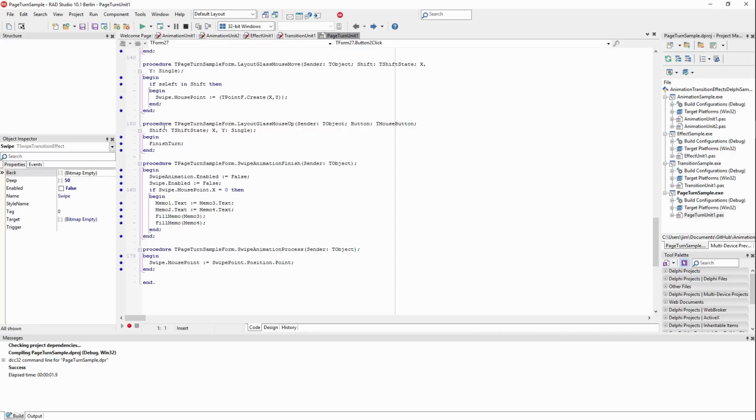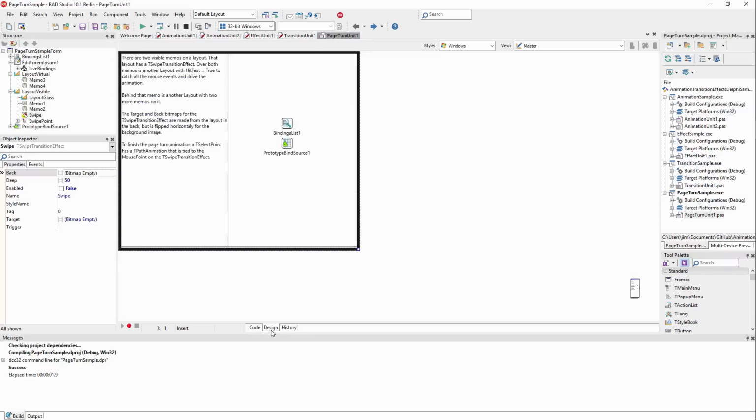Like I said, you have all the code, so you can look through this. This took me a while to figure out. Like I said, I ended up making it a lot more complicated than I needed to, because I didn't realize that most computer apps that have page curls don't bother rendering the back page or two pages side by side. It was kind of fun. I was playing around with the transition sample, and I was like, oh, I could do a page curl. And so I figured this out.